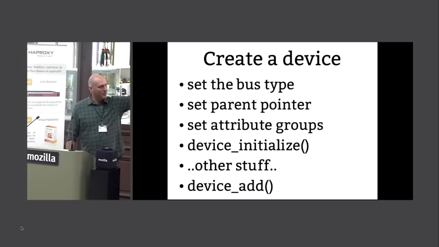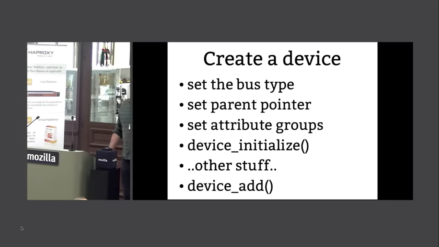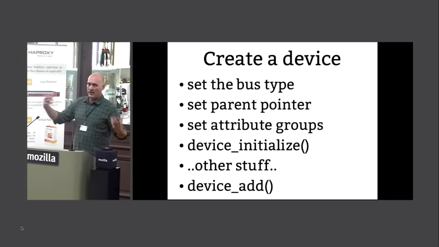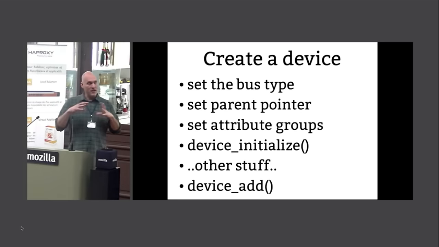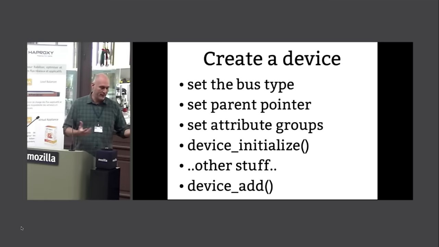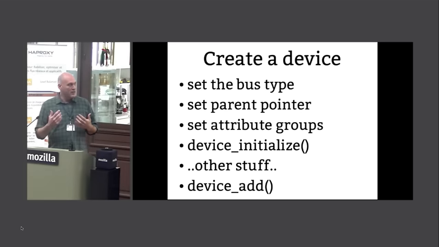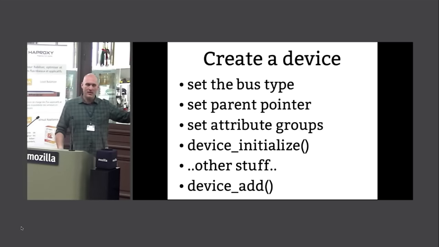So you want the two-step process. The two-step process here is interesting. Device initialize lets the driver core know that here comes a device. I set up some pointers. And usually, when you have a device, you want to add a bunch of attributes to it. You want to customize it. You want to add some attributes depending on the type, maybe not other ones. But when you add a device and tell user space the device is present, it's going to go out there and try to read all the files.